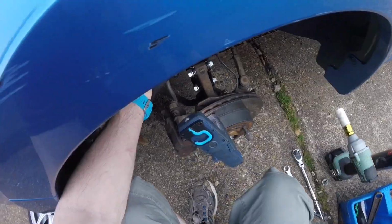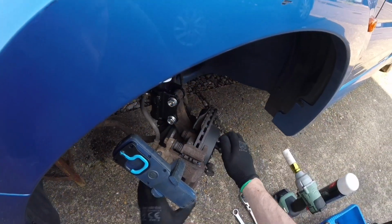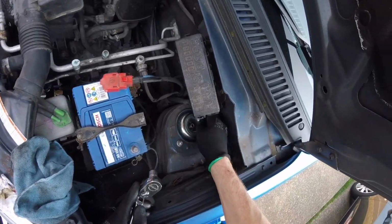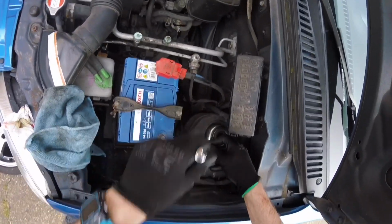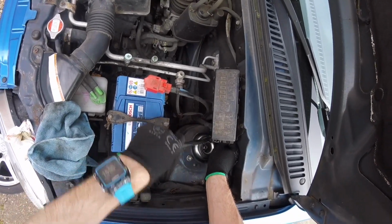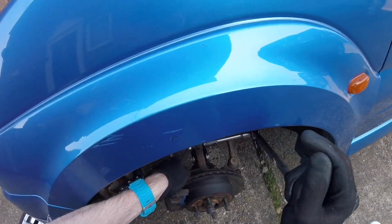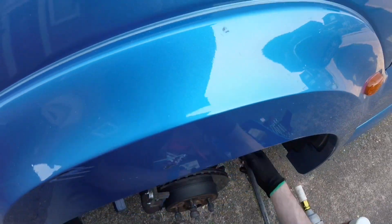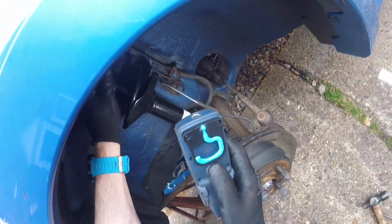So just get your one nut on the top. Clip in your pipe. Turn the wheel to give you access on this, make it easy, don't struggle. Plus gas is your friend here, so you would have already freed all these up and re-tapped them if they needed it. Do these to the Suzuki spec tightness, or we'll just get a feel for it. Obviously the M8 can't be too tight. Again, these are subjectively done up tight, but I think I'm at 105 Newton meters, but I'm guessing here. So it's all back on.